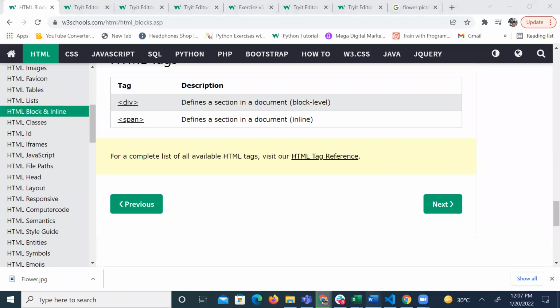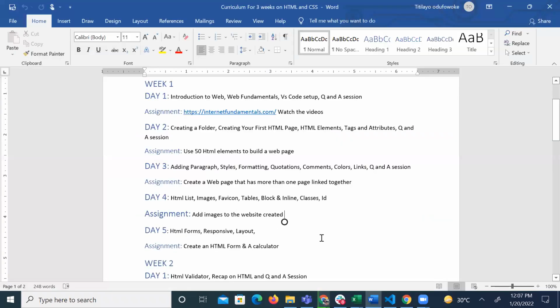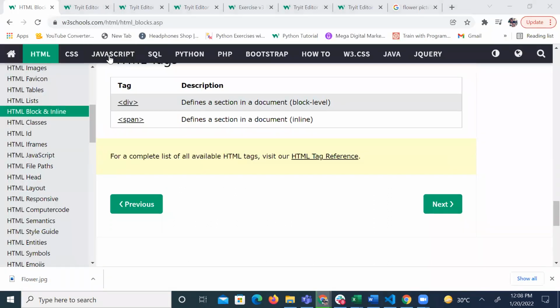And then you can add the list items by putting LI, which is list item. Also, as part of how to do lists, we learned how to do a list in a list, so you can put a list and add another list. We also learned how to do a list and then describe it, that's DT, DD, and all of that. And then we learned about block and inline. The block takes the whole space, and the inline just takes a portion. The block starts from the beginning and spans throughout the page, but the inline can just be used in between a text.